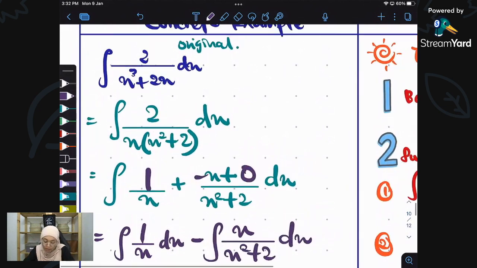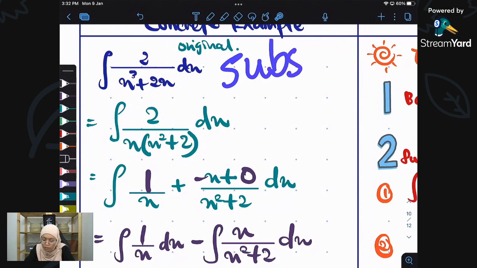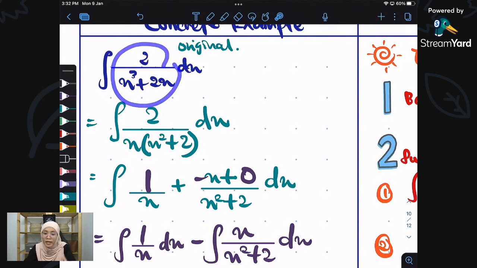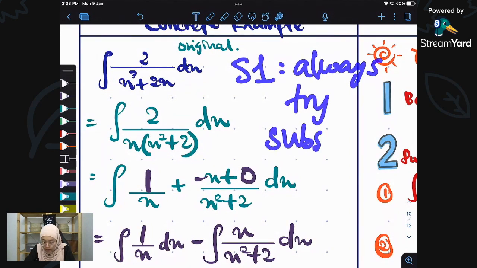So please bear in mind, if you see a rational function and you cannot use the substitution method, you fikir lama-lama, you rasa macam, aku tak boleh pakai substitution method ni, macam tak working je. Yeah, that is the moment apabila substitution method tidak berjaya dipakai. As I say, step number 1 is always attempt, always try the substitution method dulu. So soalan ini tidak berjaya untuk dipakai substitution method.